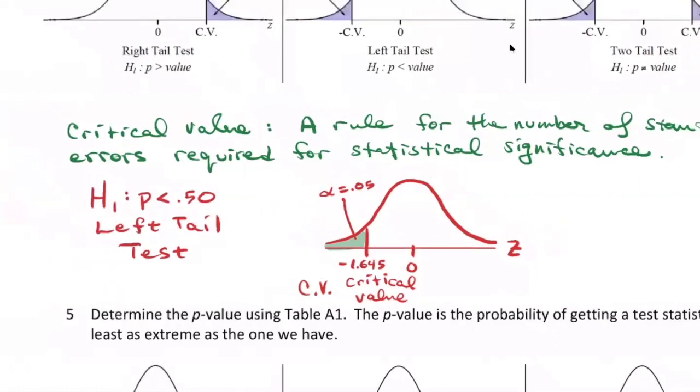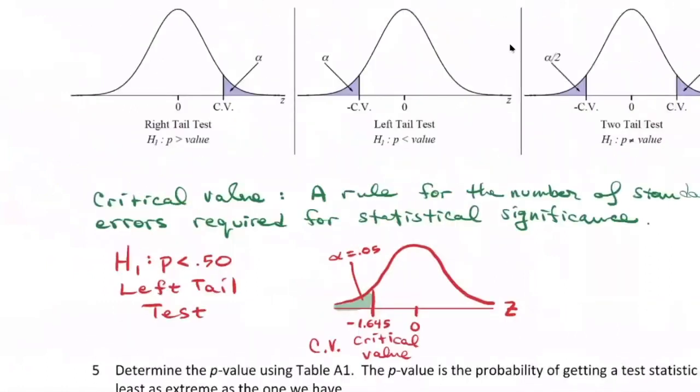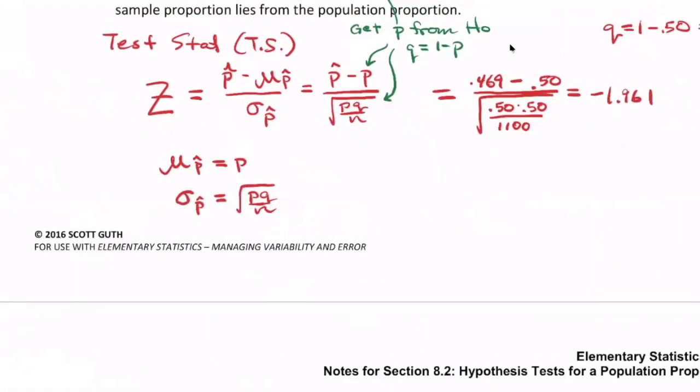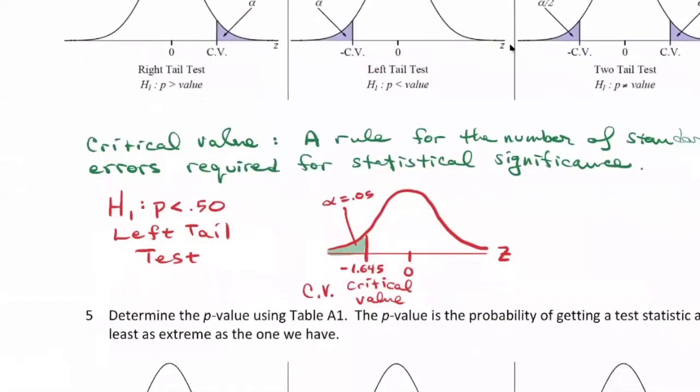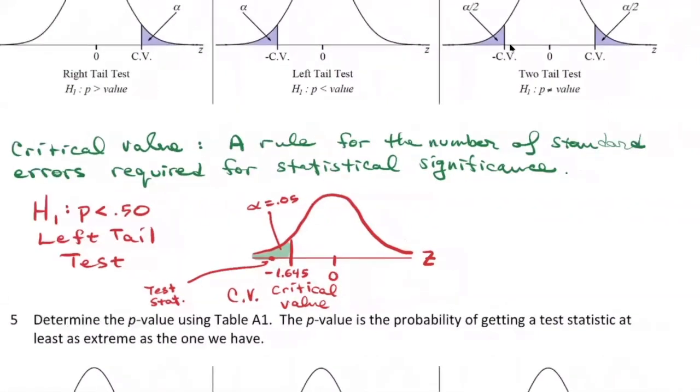Okay, now remember, our test statistic up here was negative 1.96, okay? And so that's going to be a little deeper into the tail. I'll put a mark right here for our test statistic. That was the z-score we computed. Okay. Because it falls into this region we call critical region, or that I colored green, we'll say, okay, that statistic is statistically significant. So let's just make a rule here.